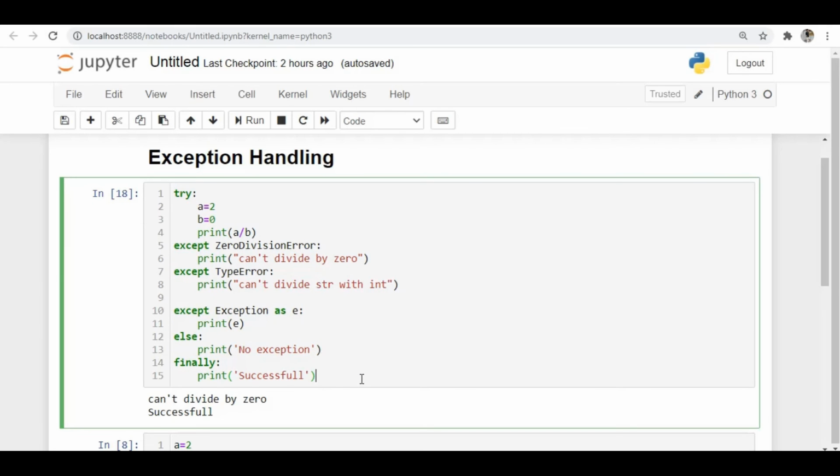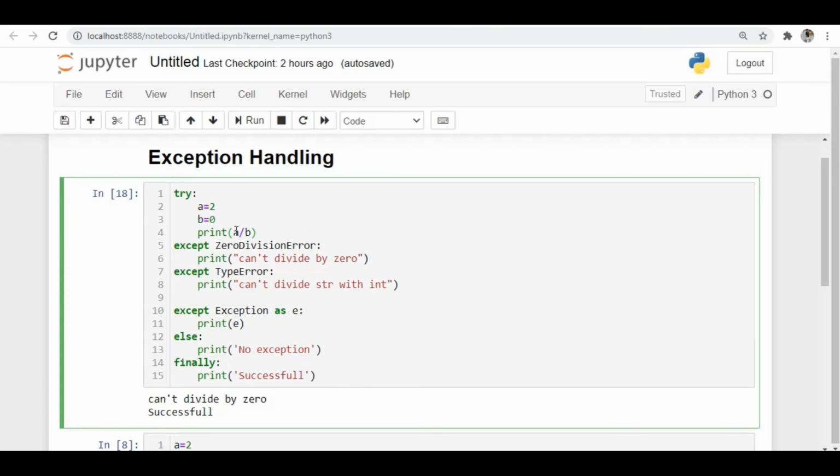So let's take an example of file handling methods. We have already discussed that we open and close files, right? So for example, let's say I open the file here. We have discussed that if you open a file, we have to close the file.